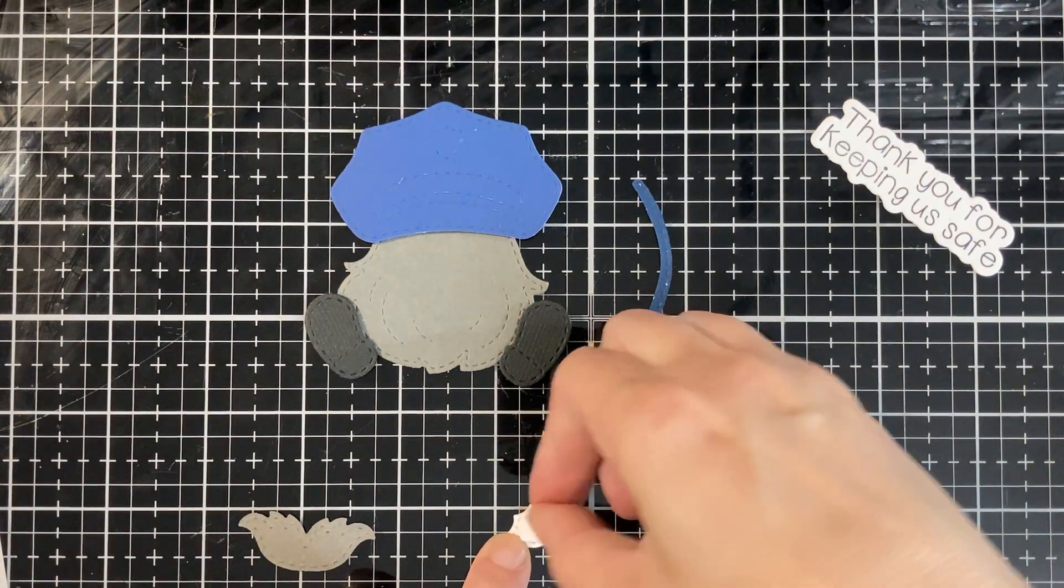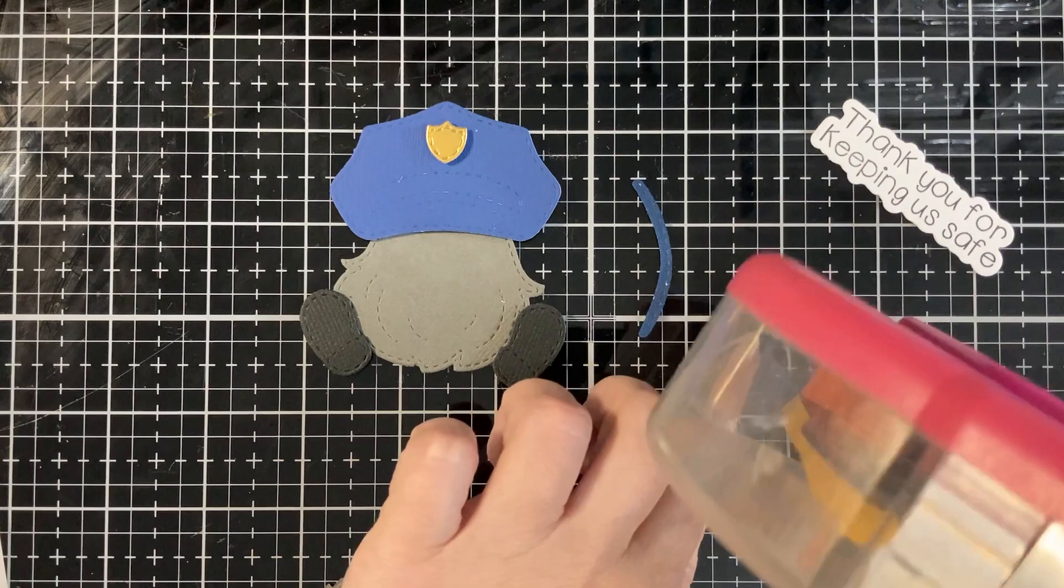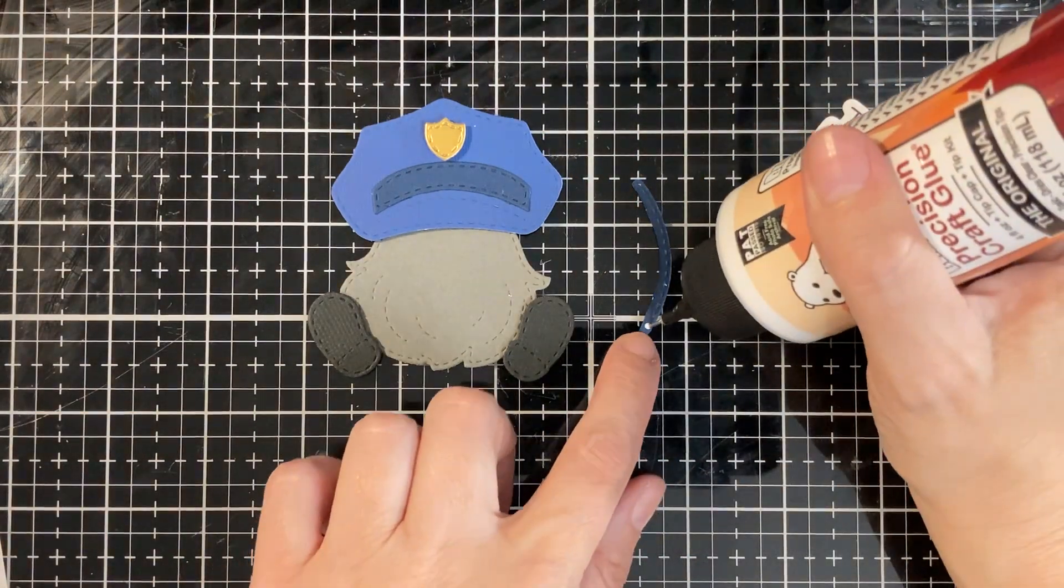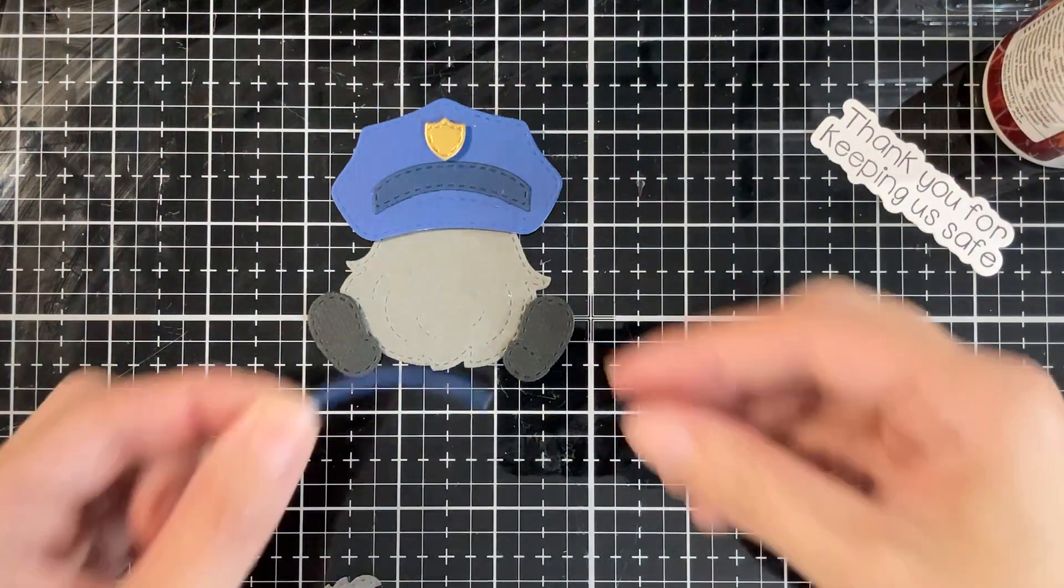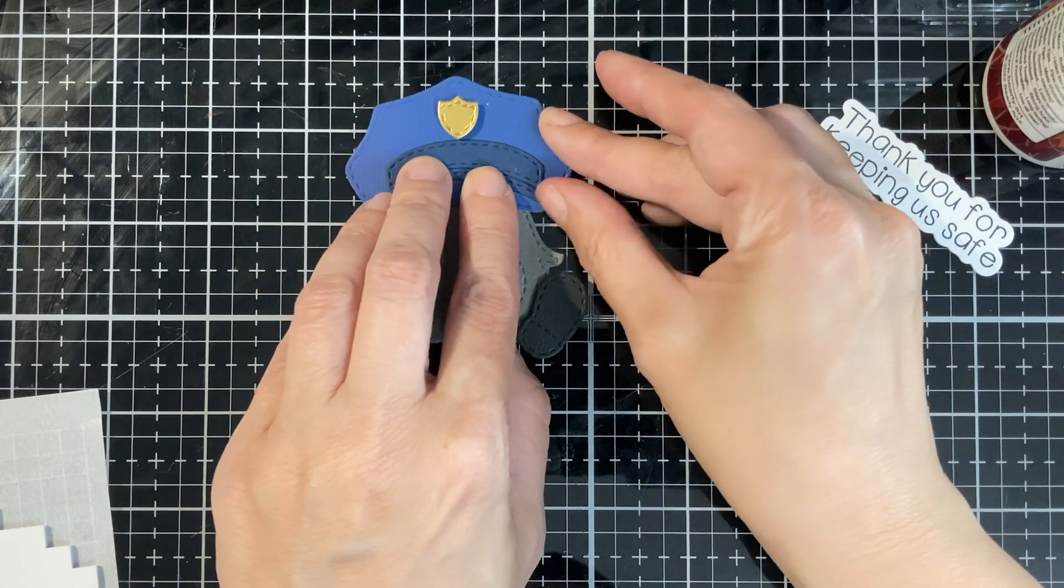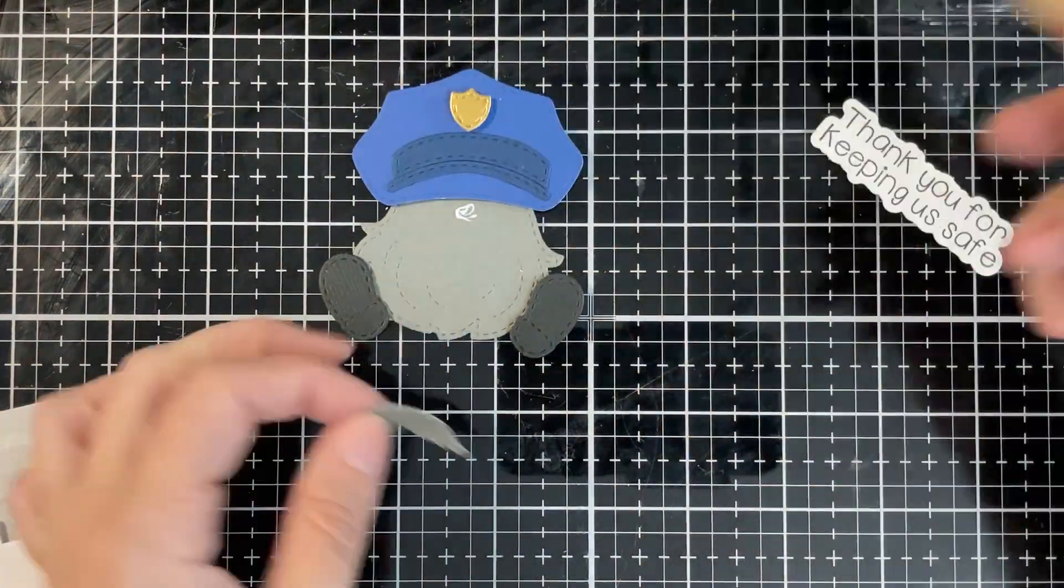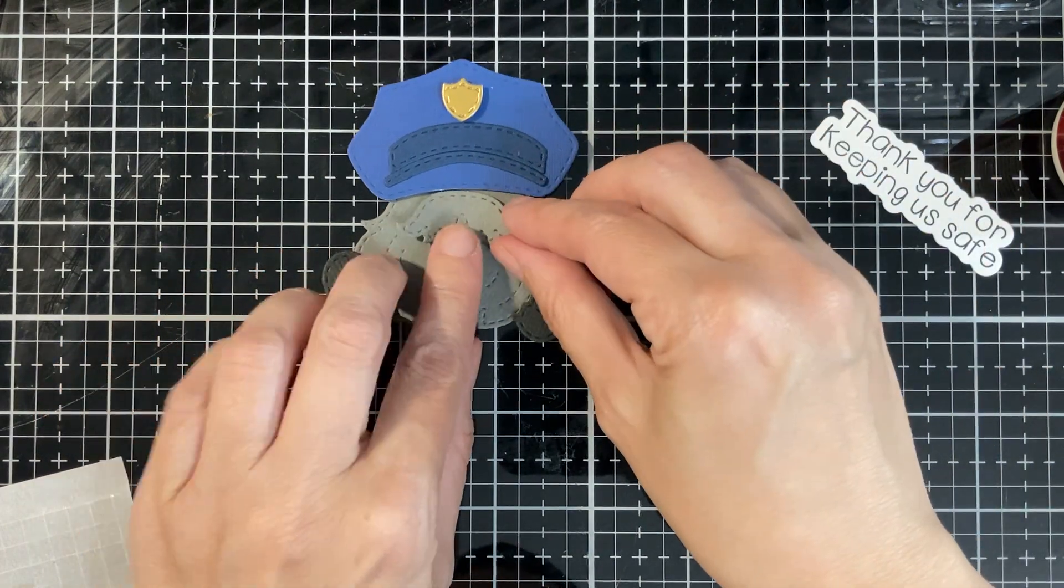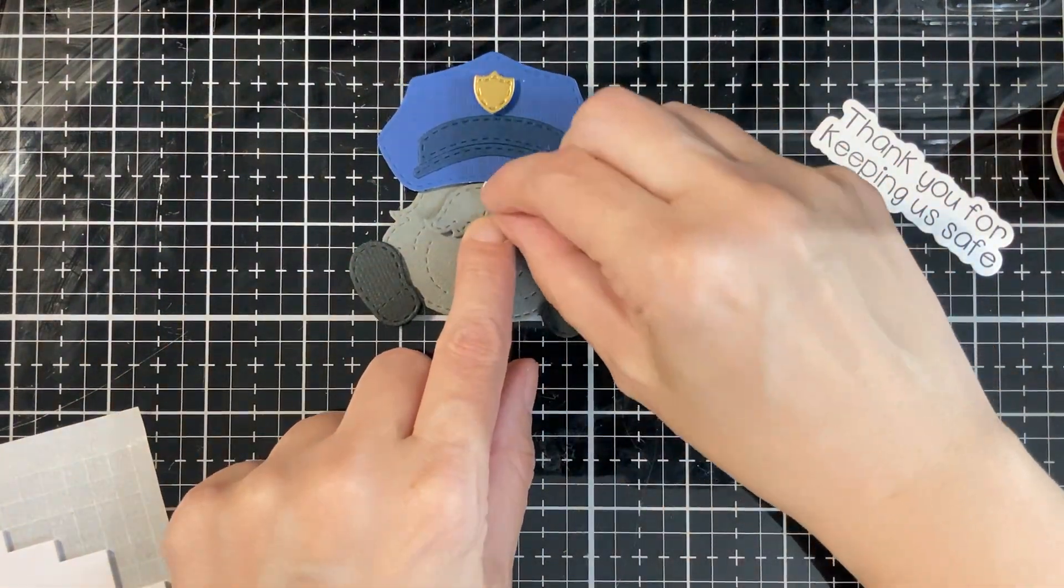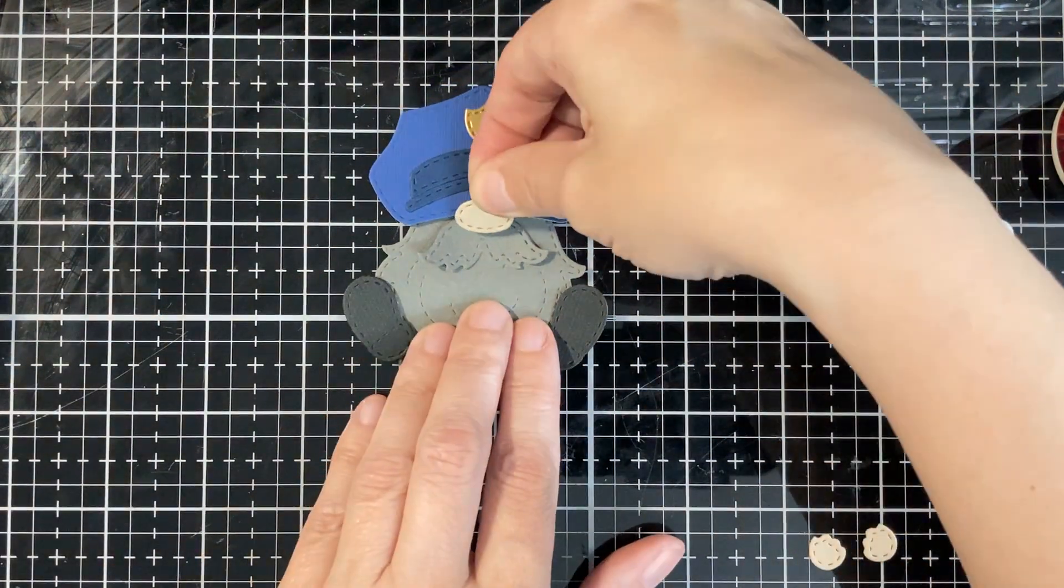I'm just putting the badge on there and a couple little pieces on my hat. I just cut those a little darker blue so it stands out. At the end I will show you the other cards that I made for this week. I'm gonna put my little mustache. I didn't do no shading on my beard or on my skin color pieces, I just kept it simple. There's my little nose.